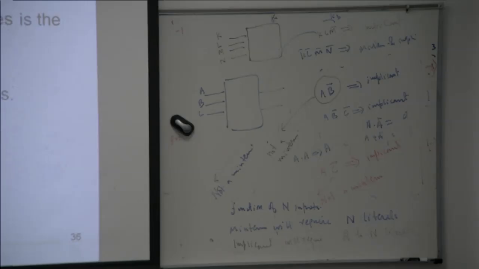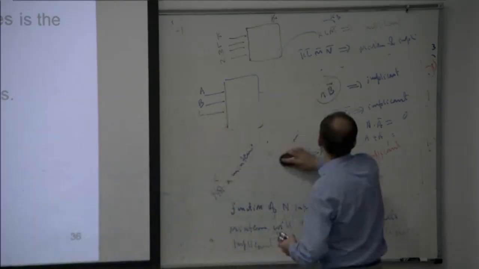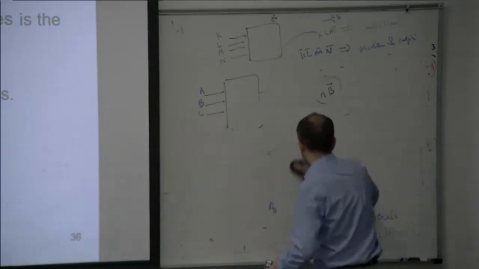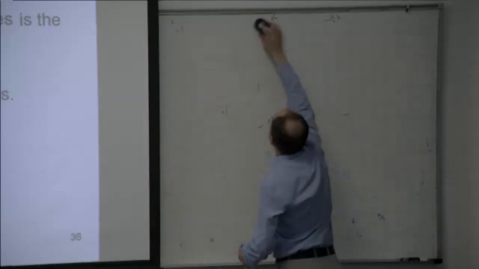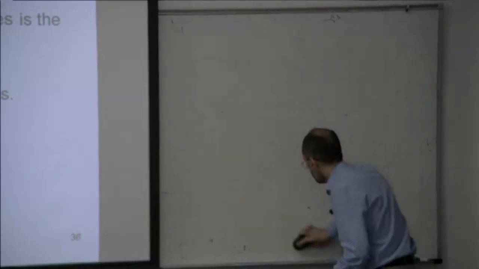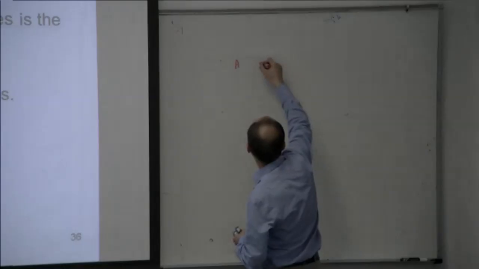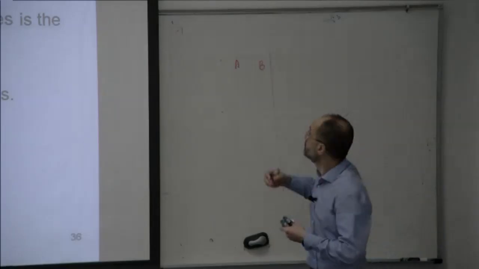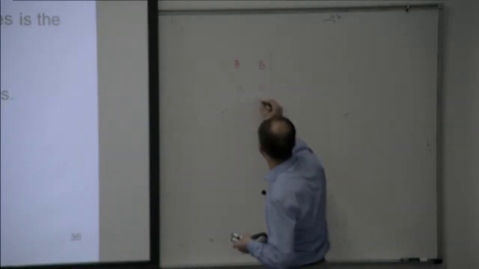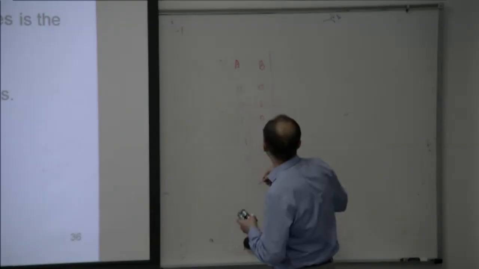So in general, n variables can give 2 to the n min terms. In a similar fashion, a max term of n variables is the sum of all literals. So I will explain this with an example. And please, I will ask some student to help me in generating some table. For the sake of simplicity, I start with a very small table. So now we have some variables A and B. How many possible combinations? 0 0, 0 1, 1 0, 1 1.